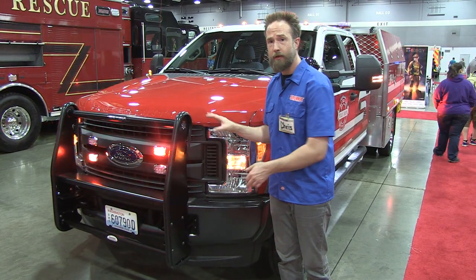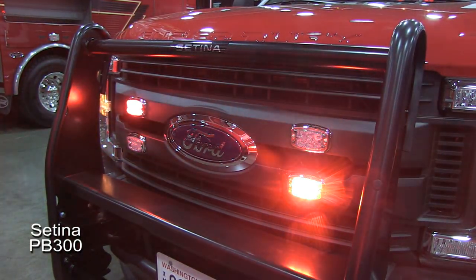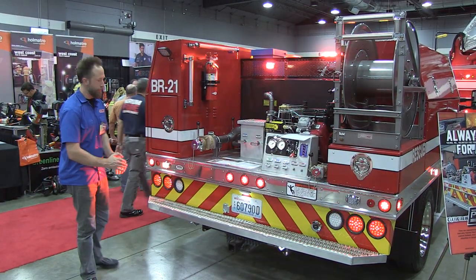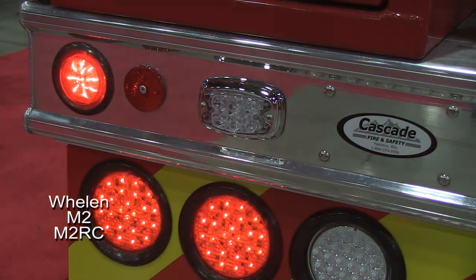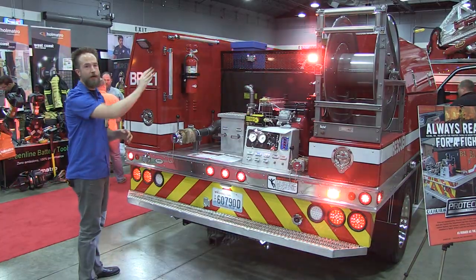And to protect the front end, Satina's PB300 Series push bumper. The M2 Series carries over to a simple, yet very effective, rear lighting footprint — stretched out to the sides, down along the lower pan of the custom flatbed that all the brush and rescue gear has been affixed onto, and a pair affixed up onto the upper guard.